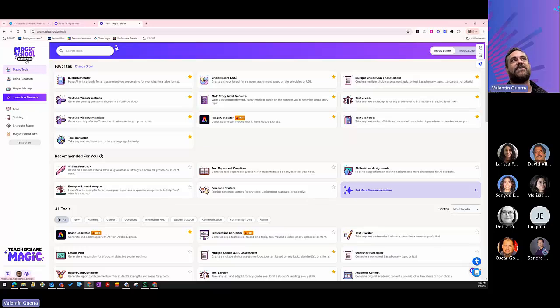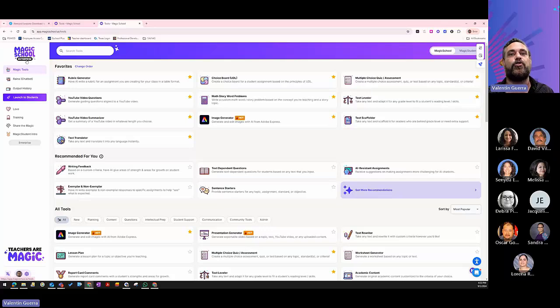Now, the only difference of the regular MagicSchool will be that you will not be able to export it into Google Docs or Microsoft documents, as well as you will not be able to see more than 5 or 6 of your history outputs, and the automatic post prompting will not show up.